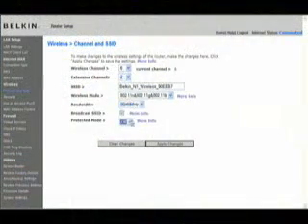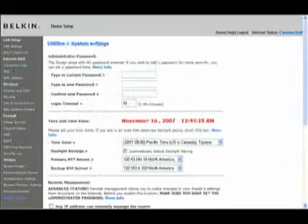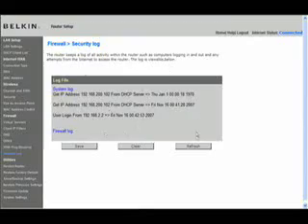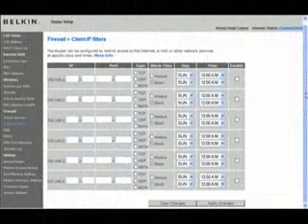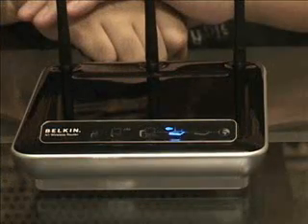As far as the feature set, this is where we kind of loved and hated the Belkin. This thing is simple, and it's designed for you to put it into your network out of the box and get working right away. However, that simplicity led to a lack of some features we had come to expect — things like logging or QoS (quality of service). These features we've found in other routers for so long seem to be absent here, and I know it's possible to include them because this uses the same hardware as some of those other products. The filtering also supports only a limited set of options. If you were actually using this for a SOHO — small office or home office — you'd start to run out of the options available to make it work for you.